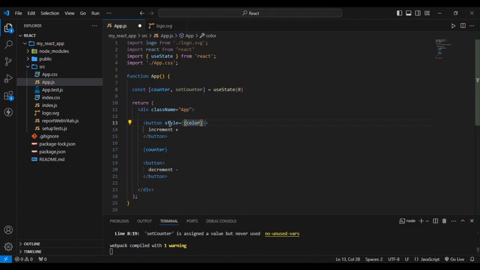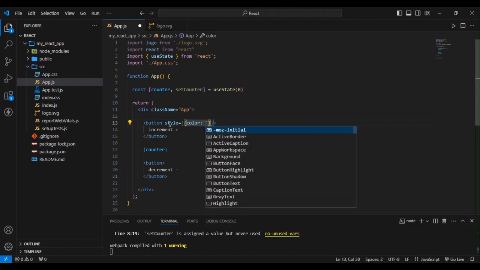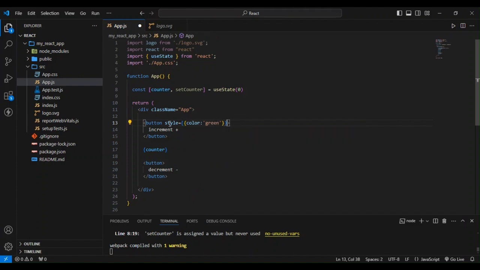The color will be, for the increase, let's have it green, and for the decrement let's use red. Okay, and you can see the green and red, and we change the text color.